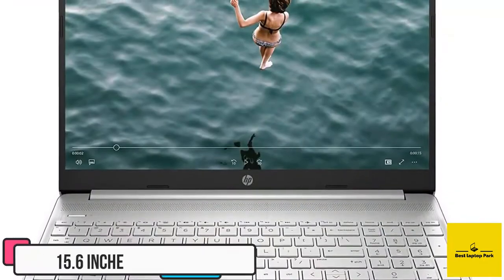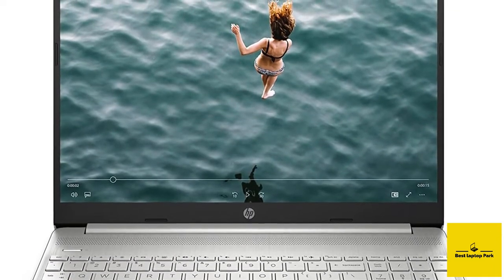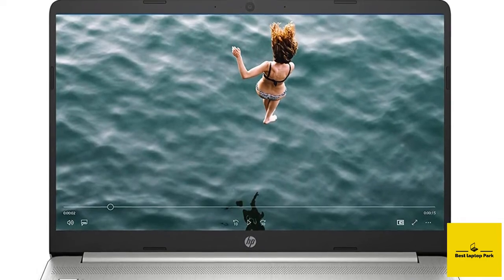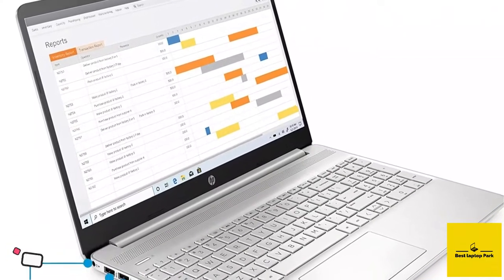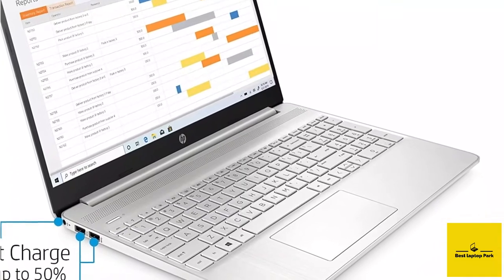Its rich HD display is not to be missed, coming with a 15.6-inch screen size and showing bright, vivid colors. What's left is Windows 10 Home's perfect compatibility with the Cricut Design Space and a long-lasting battery, so taking a break from work is a thing of the past. If you want a device that perfectly balances performance and design, then the HP Laptop 15 deserves a space in your shopping cart.